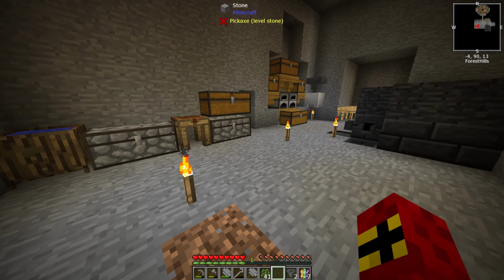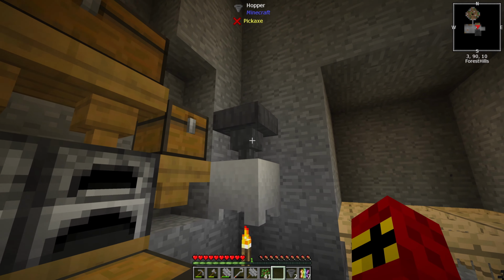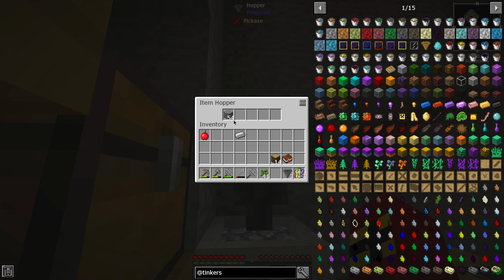Oh, there's a leaf up there. We're going to take a little bit of a look at some quality of life upgrades. The first one I've done is I've gone ahead and stuck a hopper on top of this cauldron, also this crucible. And I've just put some cobblestone in here.